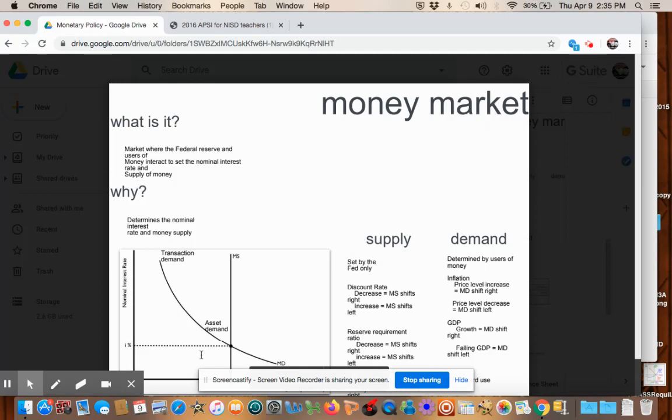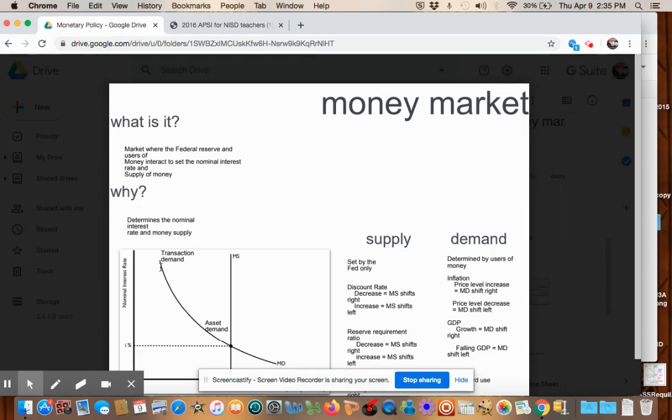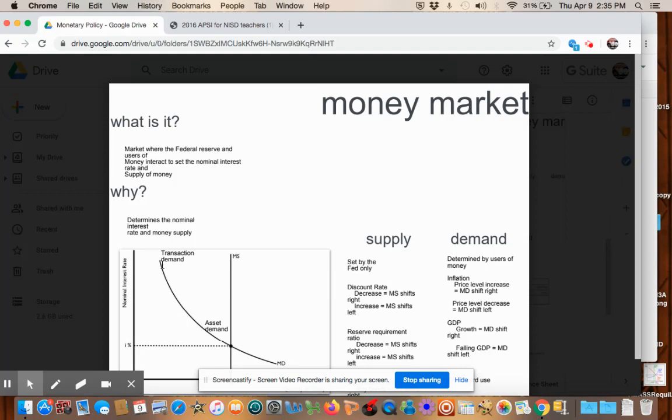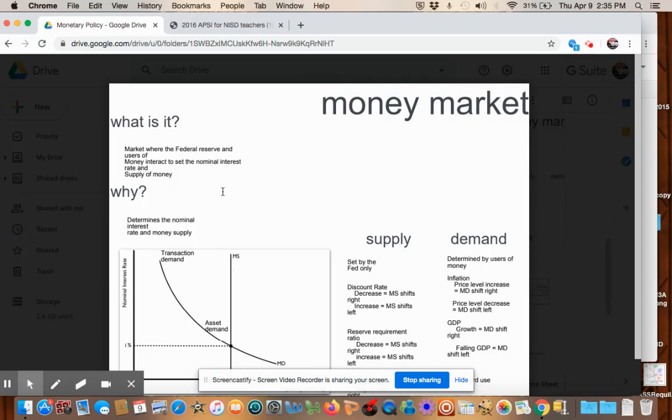decreases. All right. So your transaction demand of money is this very tip at the very top. Transaction demand of money is the money that you need to go to like the grocery store. And it's not affected by the interest rate. That's why no matter how high the interest rate gets, our transaction demand of money is going to be right there, because we don't check interest rates before we go get our groceries. The money supply curve is straight up and down, and that is because the Federal Reserve sets the money supply. They have a monopoly on the supply of money.